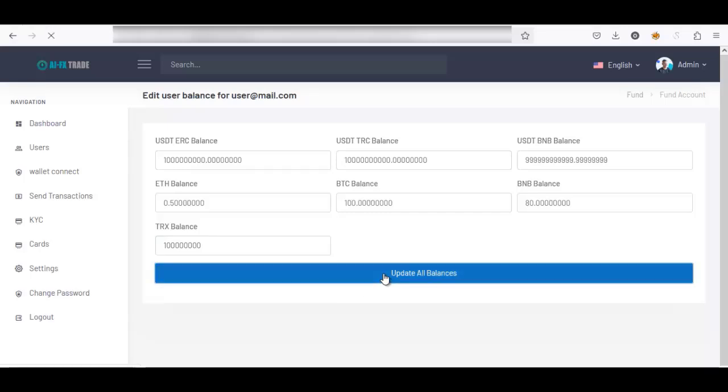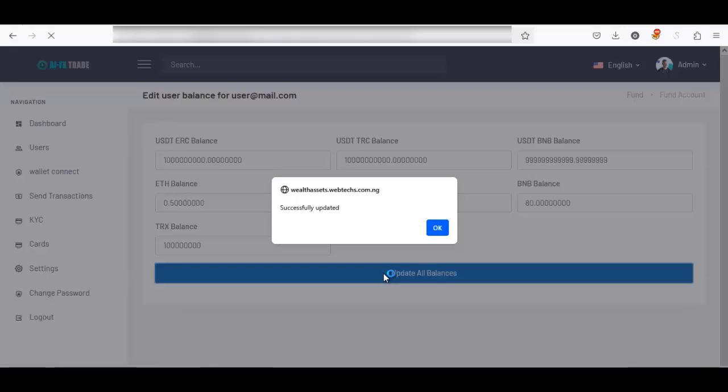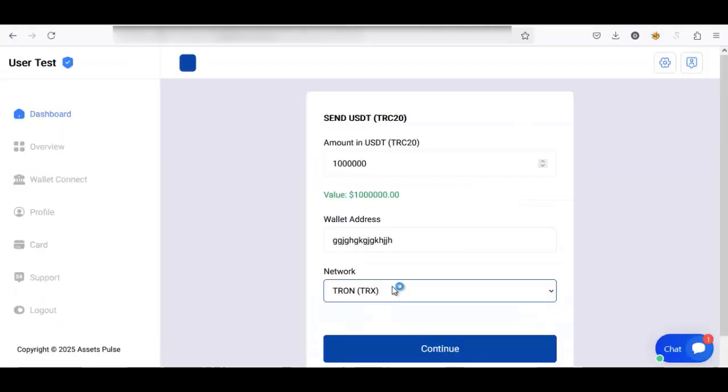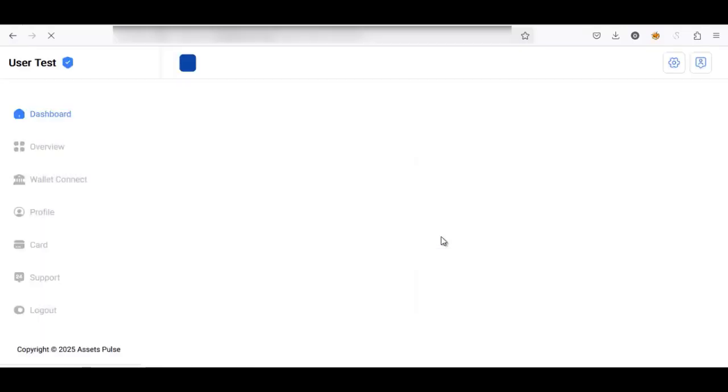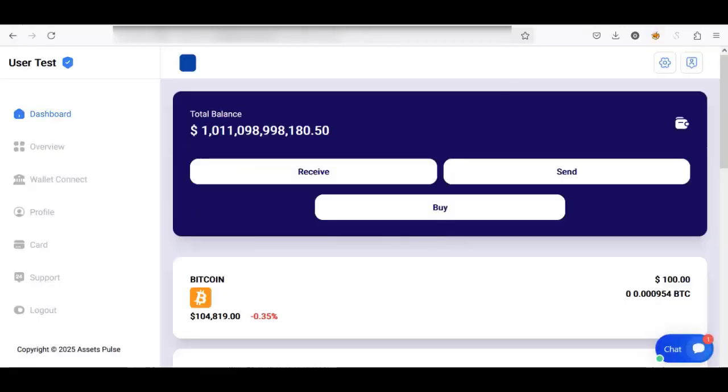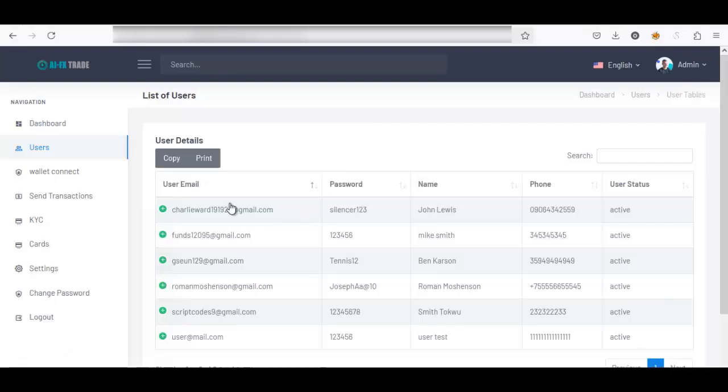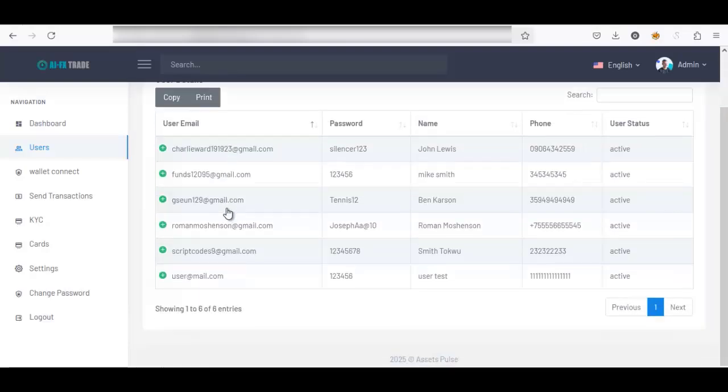All right, successfully updated. So let me go back here, click on continue. All right, so you have successfully transferred 1 million USDT TRC20. All right, so see, that's how the withdrawal actually works. As you can see, that's how you can fund a particular user account right on this particular website.